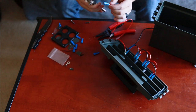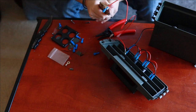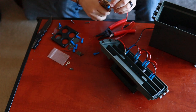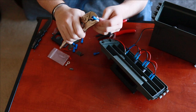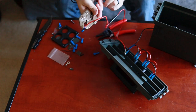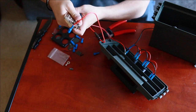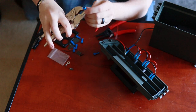So we're gonna flatten this bad boy out. Good. Right there. Just to make sure it doesn't come out again, I'm gonna keep cramping it over and over. Make sure that metal really has that wire down. Here on the sides. There we go.